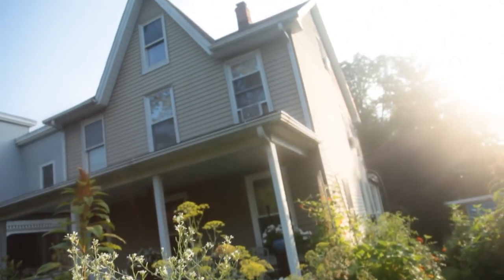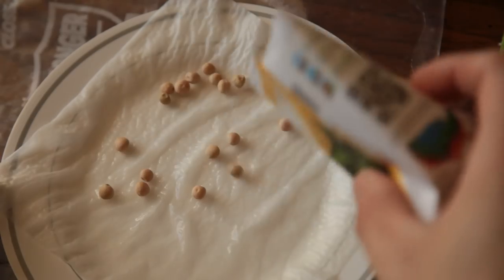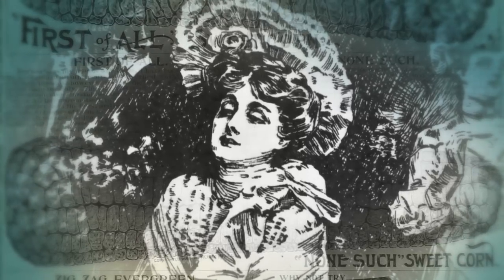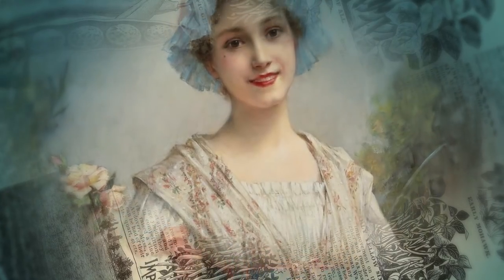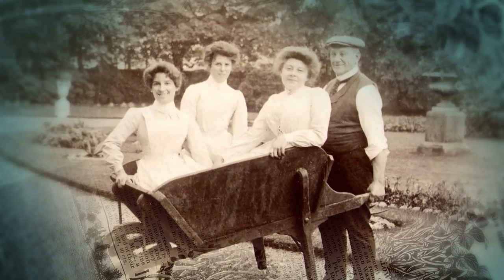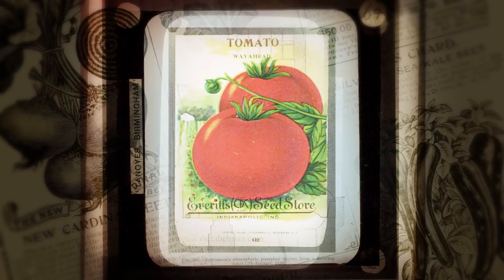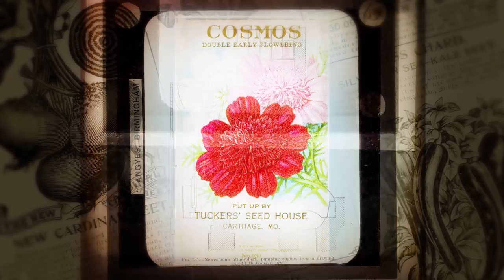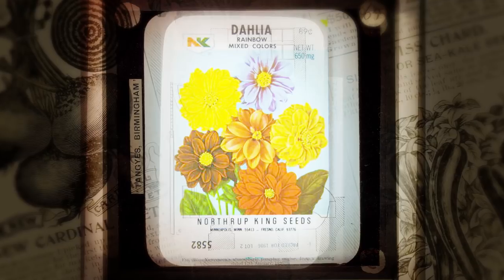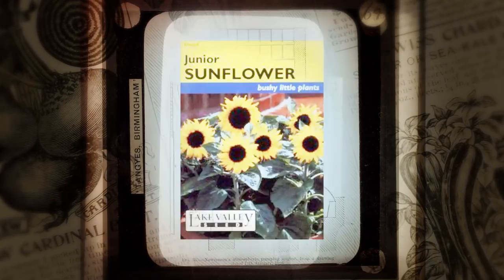We take it for granted that we can start by opening a seed packet bought in a store. This wasn't true until the relatively recent Victorian period, when a newfound passion for gardening by a growing middle class, fueled by industrial growth and mechanization, created the ubiquitous seed catalog selling neatly packaged seeds in colorful envelopes — the seed packet. While cover image styles went through profound transformation since, the concept of the packet itself has not. This luxury hides the true cycle that must go on to ensure a species survives.